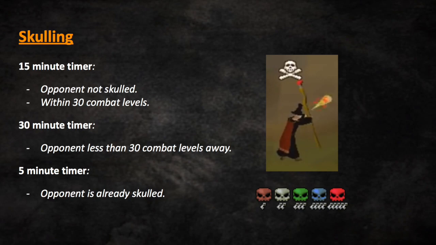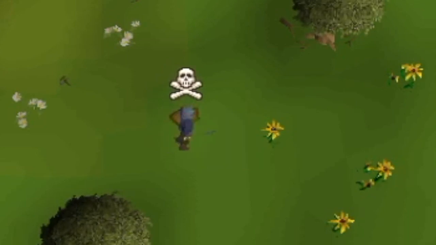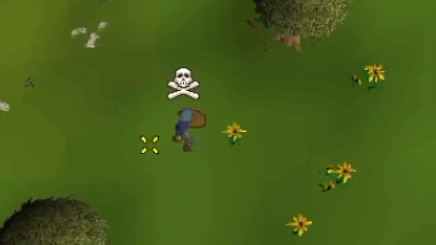This cap only works on the lower combats, meaning you will still be able to attack a player 30 combat levels higher than you without a skull. You will only have a 15-minute skull if this happens. If you attack another skulled player, you'll only get a 5-minute timer. This timer goes down while your character's in movement, meaning you can't try to tank the time while standing in one place. Just moving one tile every 30 seconds counts as movement.